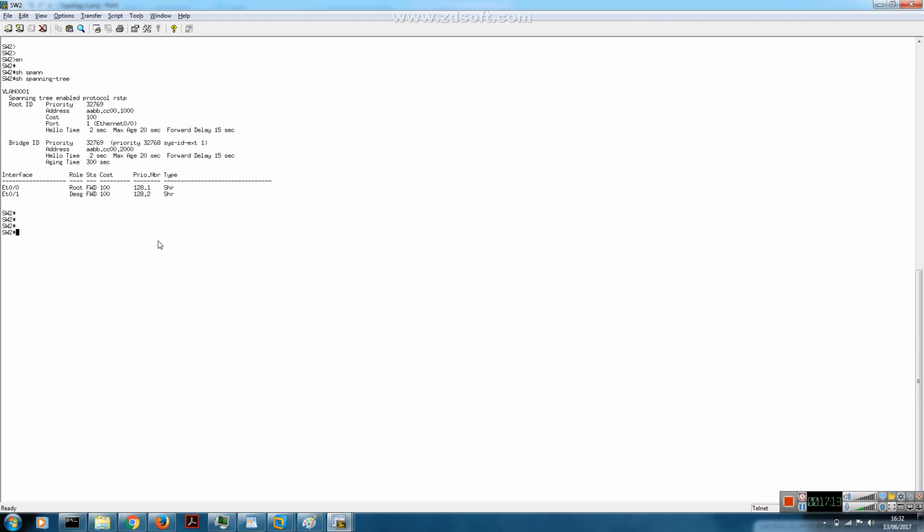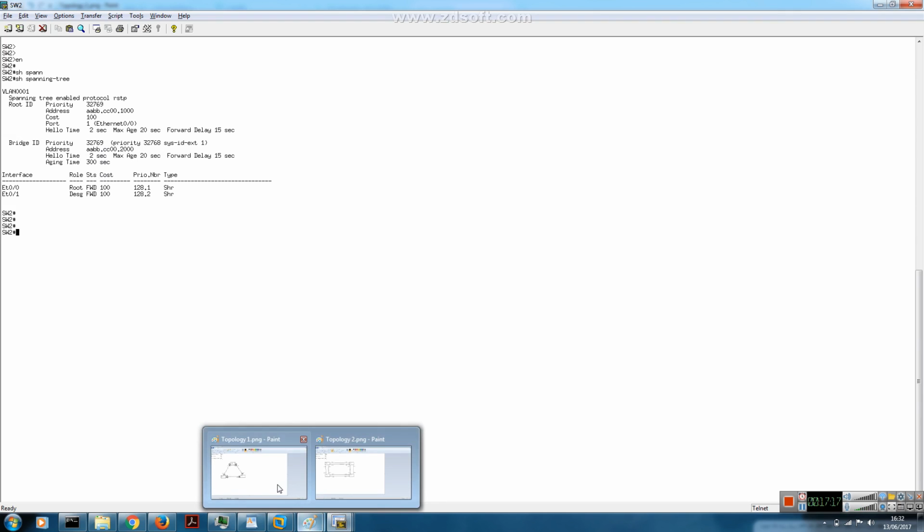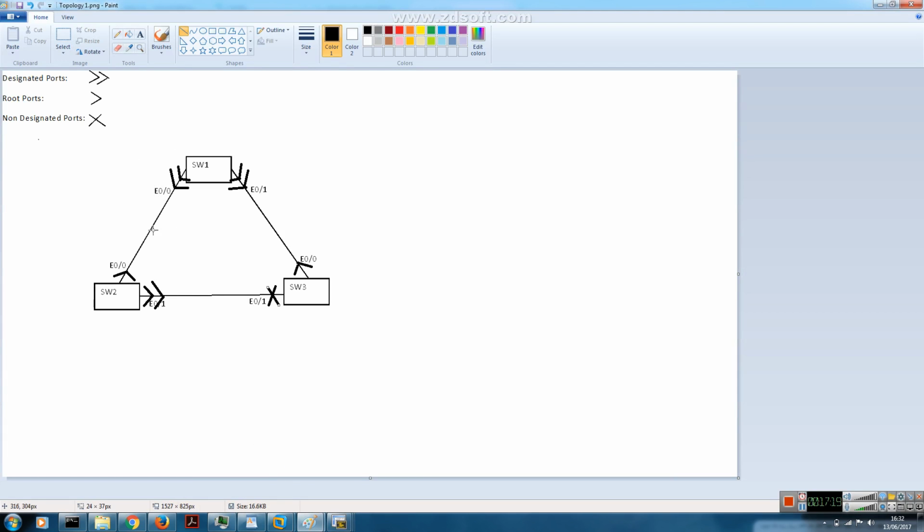So what's happening is that every time a BPDU is sent by the root bridge, the ports that are receiving these BPDUs, i.e. the root ports and the non-designated ports, check that as long as the BPDUs are equal or higher than the ones they have stored in their database, the max age timer will be reset.